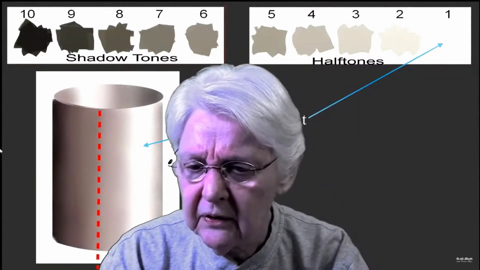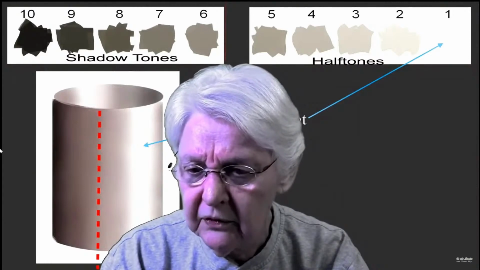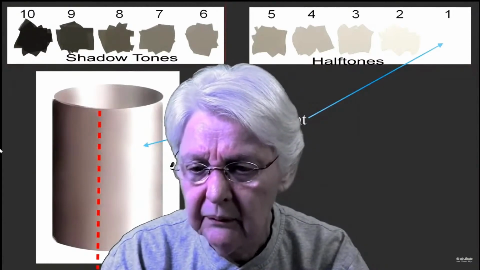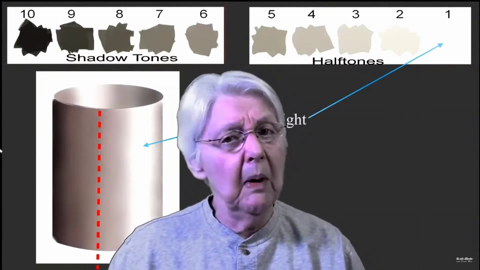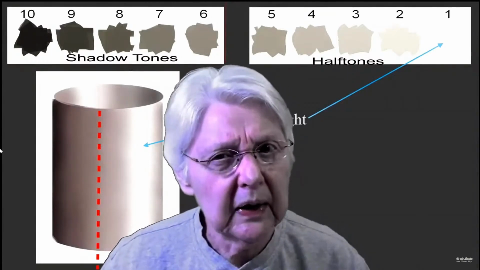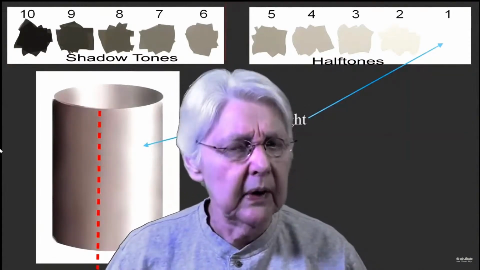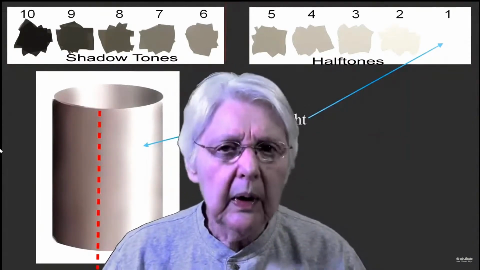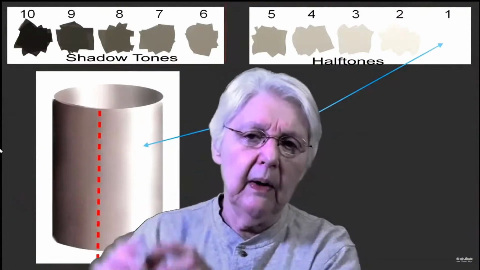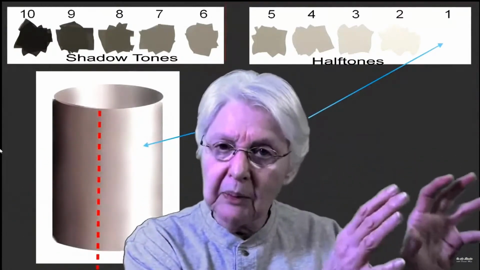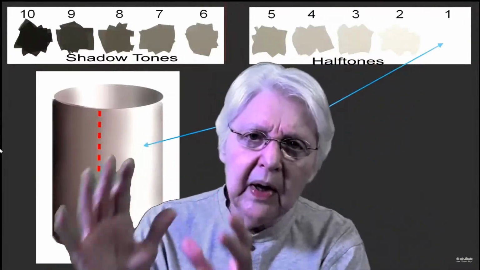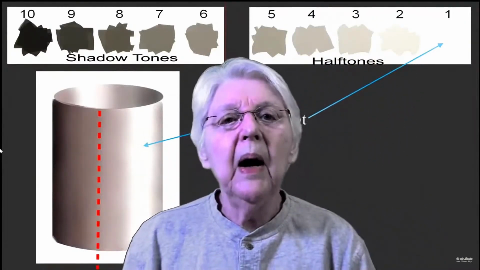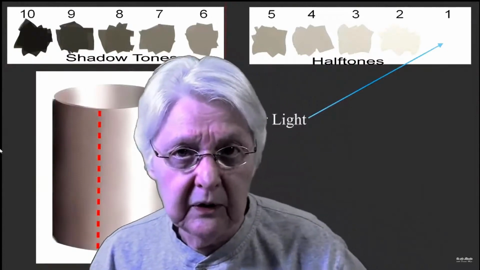Lisa asks, so the artist can decide the lightest part of shadows and the darkest part of halftones? Yes, you can. Remember, I want you to get clarity on the distinction between studying what's there and composing your compositions. We study what's there so that we can gain knowledge about what we want to do in our compositions.